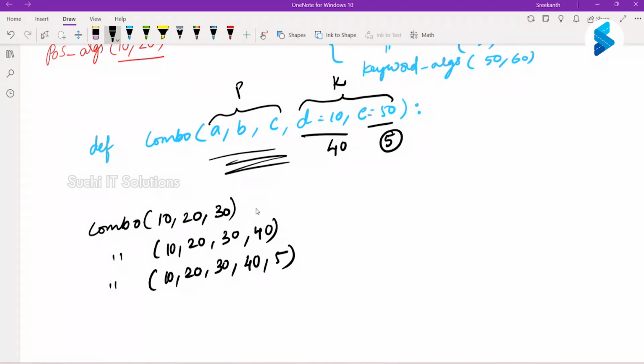If you notice here, just because we have got the keyword arguments, you can always use a combination of positional and keyword. First is the positional, which should always be the first one. Keyword should always be the last one. Positional should always be first and keyword should always be last in the order. This is a very important thing. Clear?